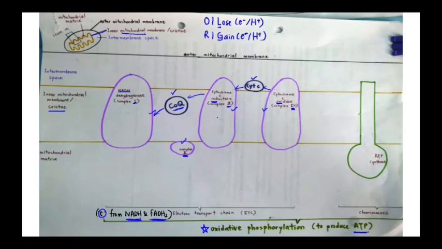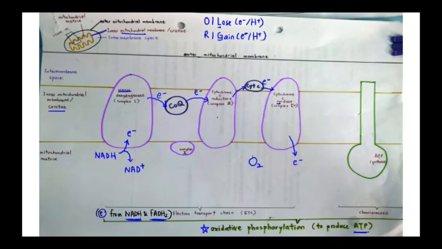Now, let's learn what happened during electron transport chain. NADH dehydrogenase, it will accept the electron from NADH. So NADH gives away its electron to complex 1, itself oxidized, become NAD plus. And this electron from complex 1 will go to CoQ, and then complex 3, the cytochrome C reductase, and then cytochrome C, the mobile electron carrier, will take the electron from complex 3 to complex 4, which is the cytochrome C oxidase. And lastly, this electron will be given to the final electron acceptor, which is the oxygen, O2.